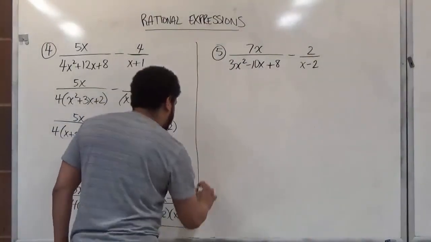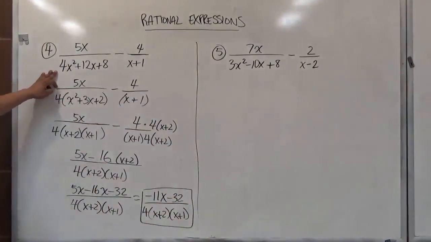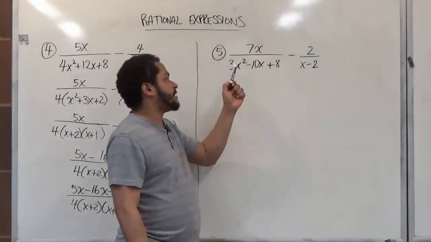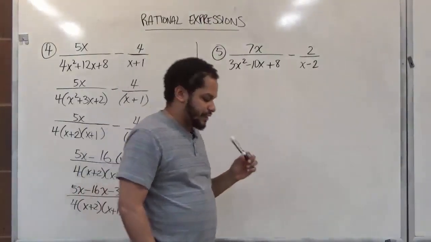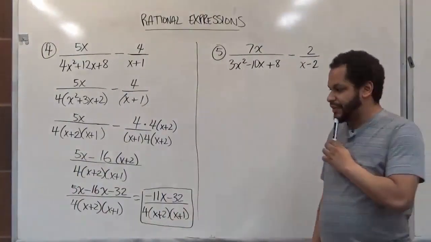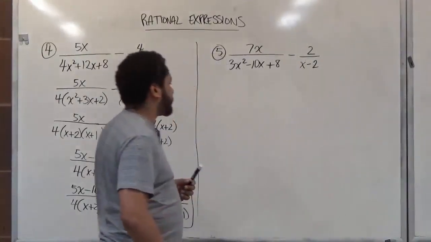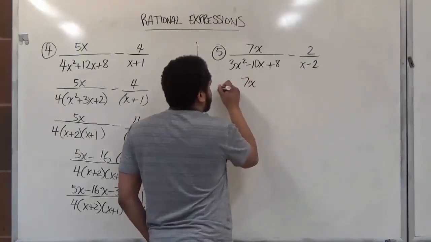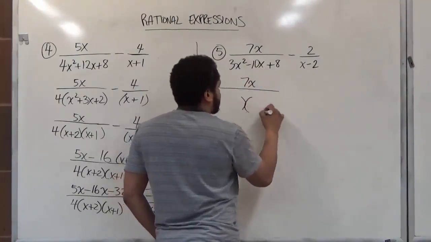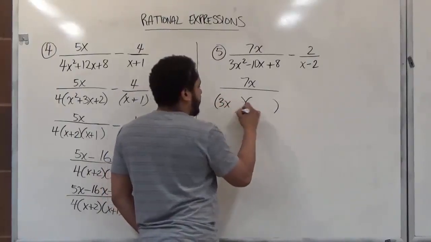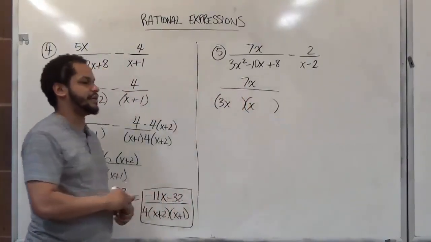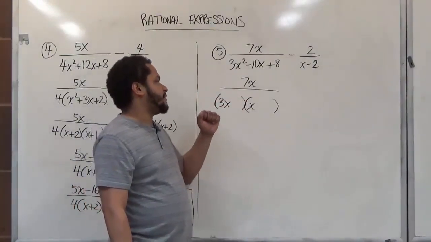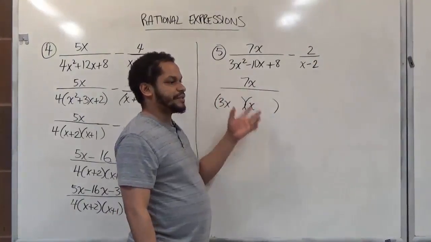Now number 5 is a bit more challenging than even this one is because this had a greatest common factor, but here there is no greatest common factor. And what this involves is figuring out the terms that add up to the middle term. Now the difficult part about this is first, we know the 3 is a prime number, so this should not be so difficult through trial and error. So what we're going to do is factor this. So let's put the 7x above it. And in parentheses here, I'm going to start this off by putting 3x and an x here, because the only way to make 3x squared is simply by having x times 3x. And that's the only way to make a prime number, which is 3.